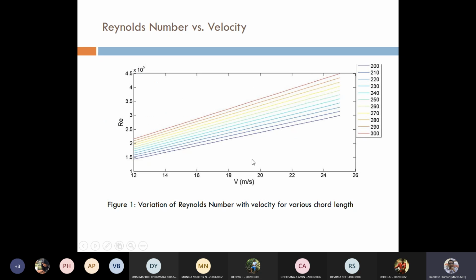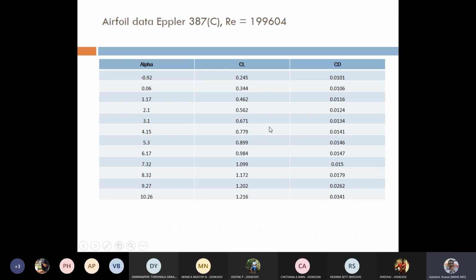Then Reynolds number is also important, because you have to look at what velocity you are talking about and what Reynolds number it supports. You have to check which type of aircraft, what velocity it supports, so that the design comes under a particular Reynolds number or not. So I think this is the aircraft design side, and you have to clear this.